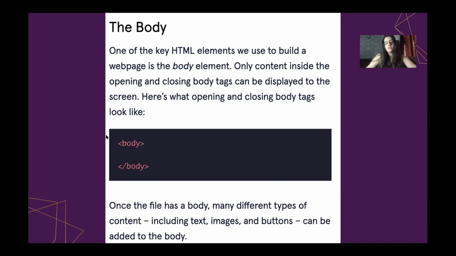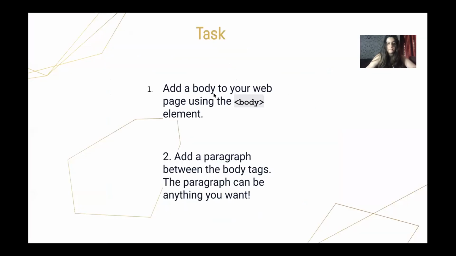And whatever you put inside of it is going to be rendered and shown on your website. As you can see, this is an opening and closing tag. And inside of here, you can have whatever you want. You can have images, links, text, whatever. Okay, now add a body tag to your web page and add a paragraph between the body tags.